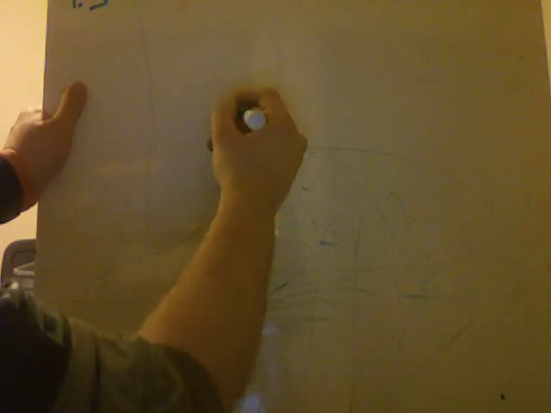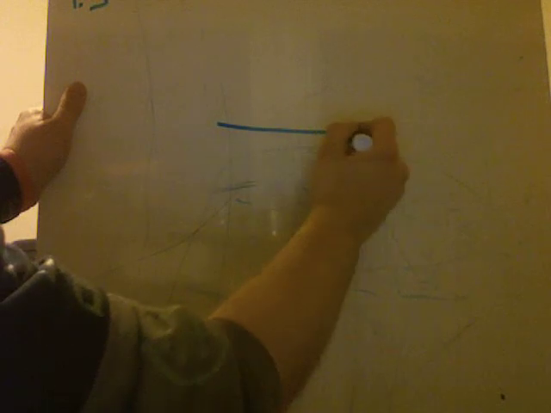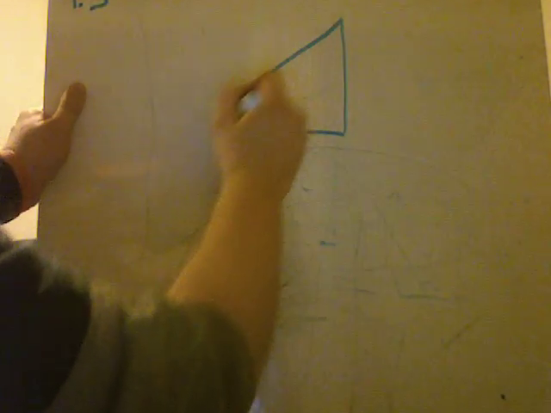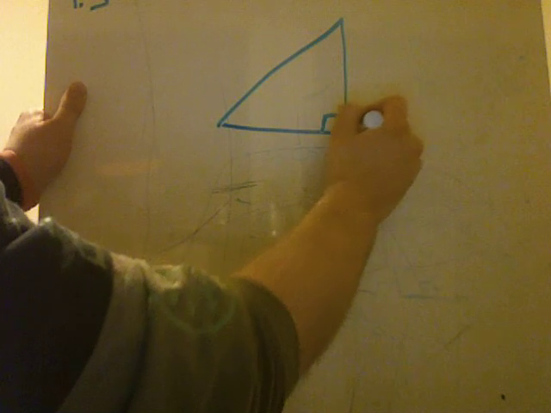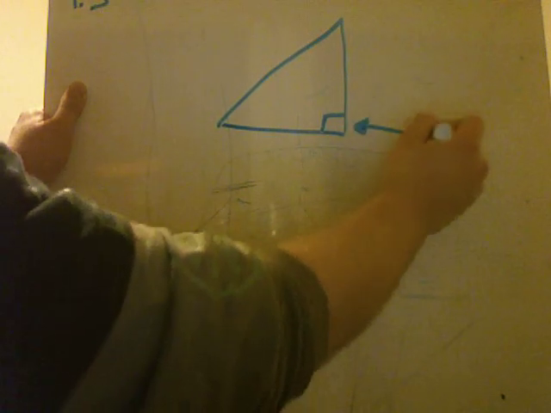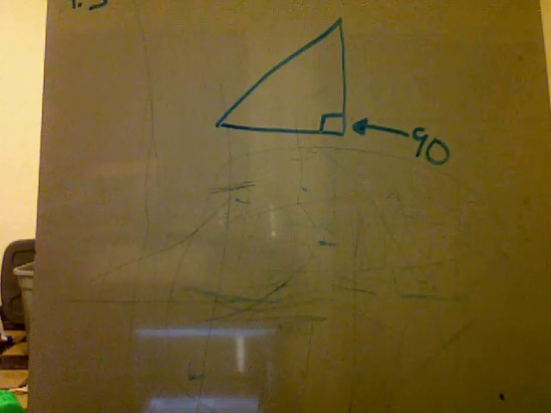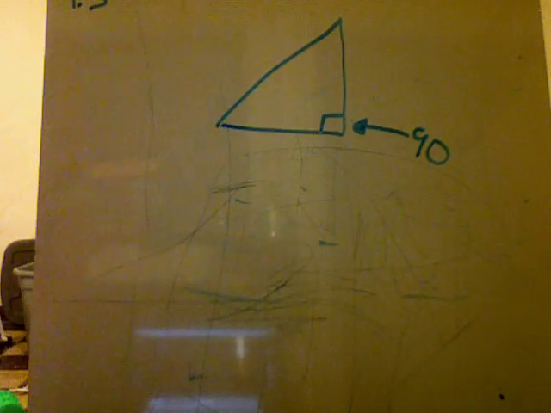Alright, well now we're going to talk about the Pythagorean theorem. And the Pythagorean theorem is one of my most favorite theorems because it's used in so many different places throughout the world of mathematics and science. Okay? And the Pythagorean theorem works when you have what's called a right triangle. A right triangle has one angle that's 90 degrees. So in other words, the two lines are perpendicular to each other.